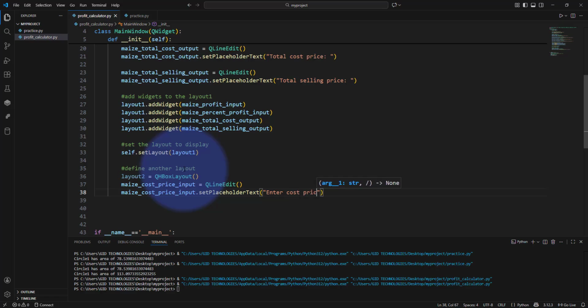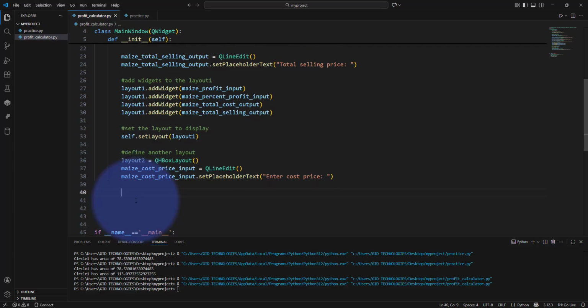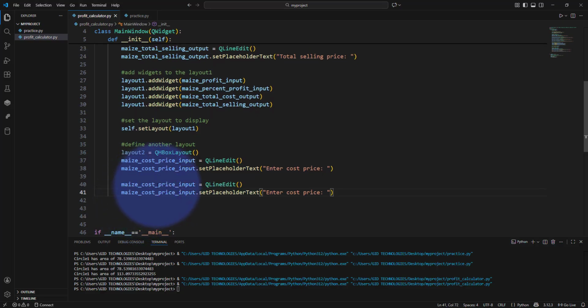So I'll also create another one. Remember, I'm creating 3 of them. This one will be selling. I'll just change here: selling price input. Just change here as well, selling price input. Then change this to selling price.